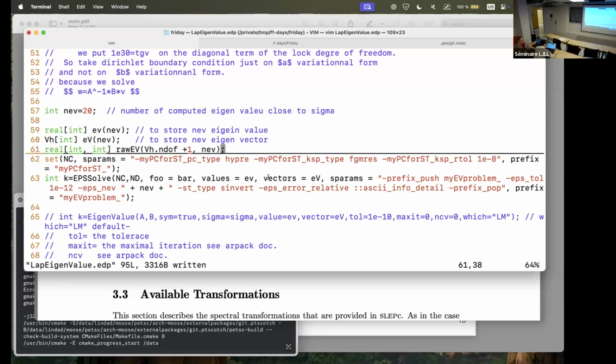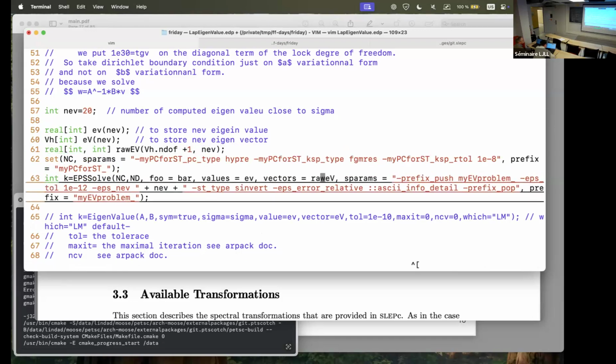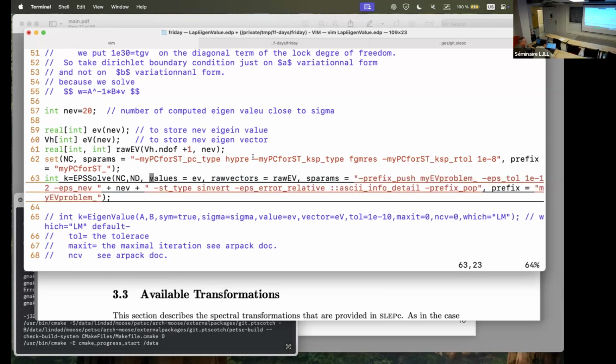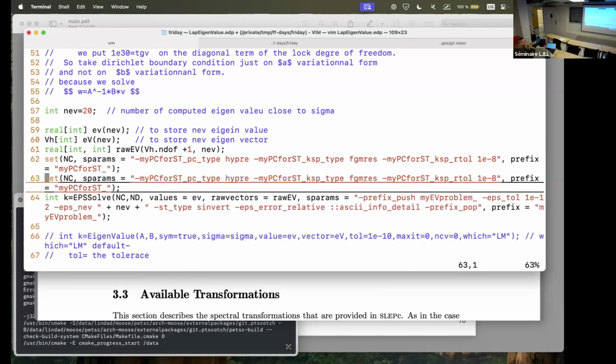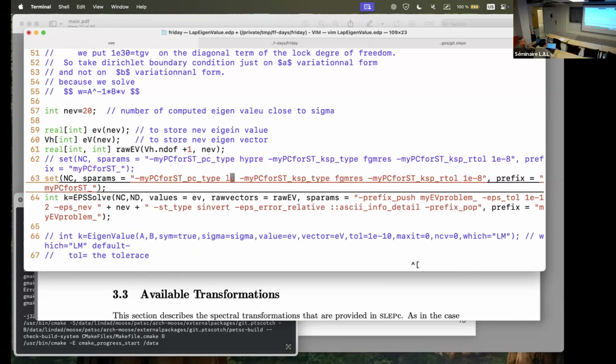Okay, and now it's not vectors here, and it's not EV, so it will be row EV, and it will be row vectors. And no foobar anymore. So I will comment this out and switch back to exact LU factorization or Cholesky, pre-only.